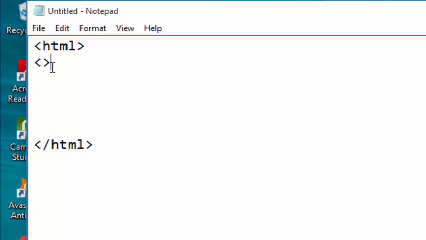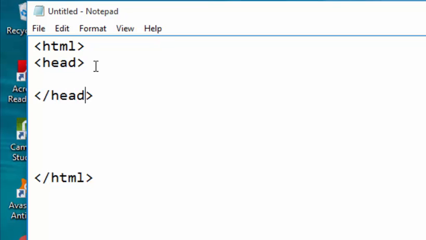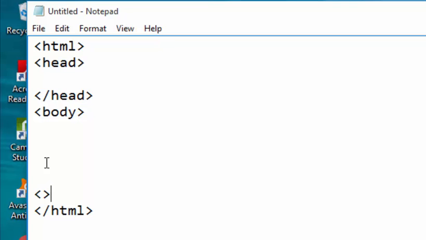I want to insert header from my page, and I will close the header section. I will put here body, and I will close here the body part.